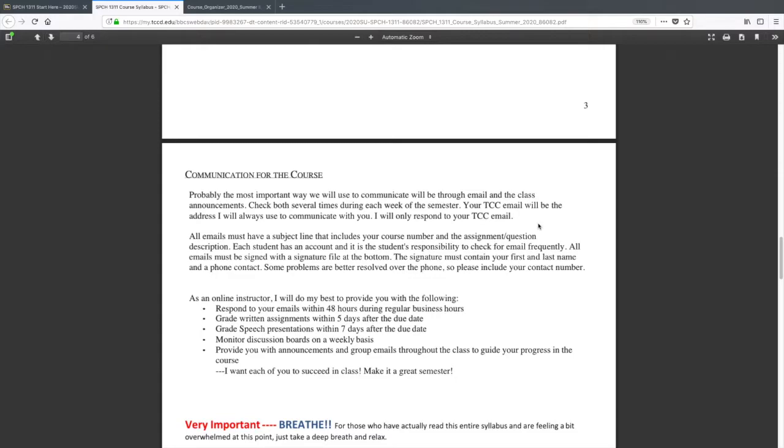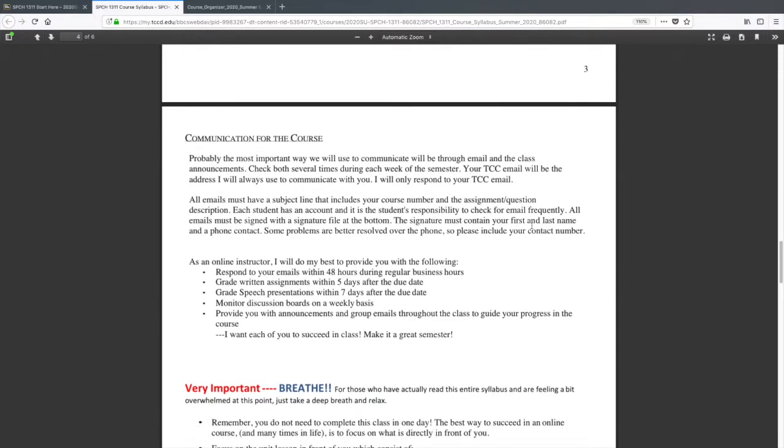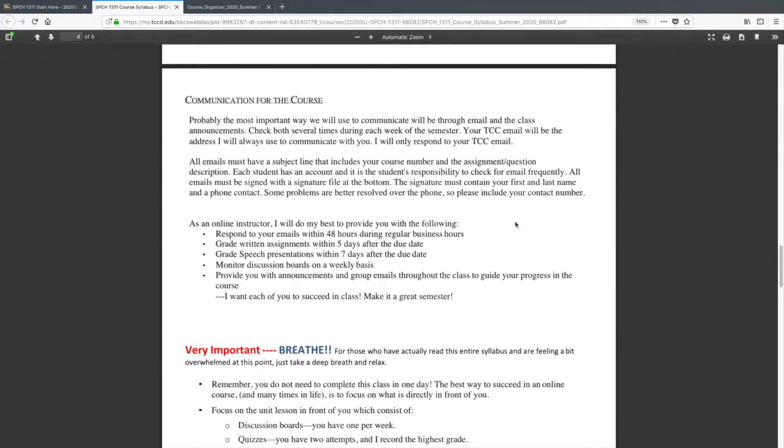That is your responsibility to do, and it will be only to your TCC email. So please remember, if you're going to ask me any questions or concerns you may have, use your TCC email, because that's the only email that TCC has told us to respond to our students. Remember, when you are composing your email, please make sure to include your name. It'll be great if you could type in your student ID number and also the section number for this course. You'll find the section number on the course syllabus, at the top of the first page.